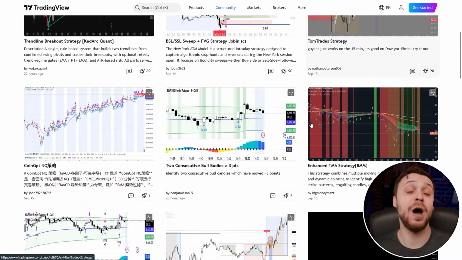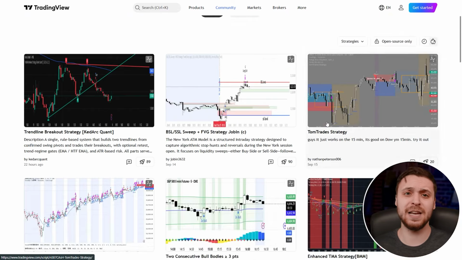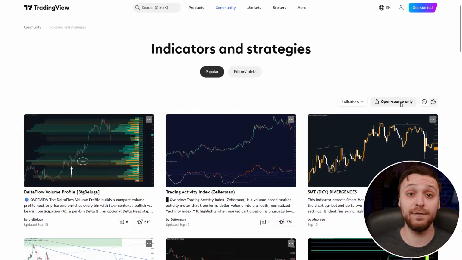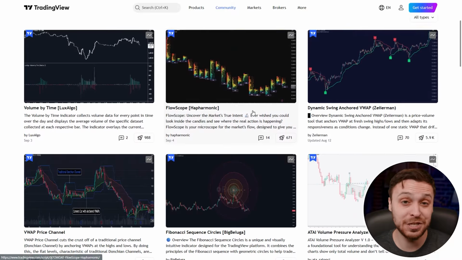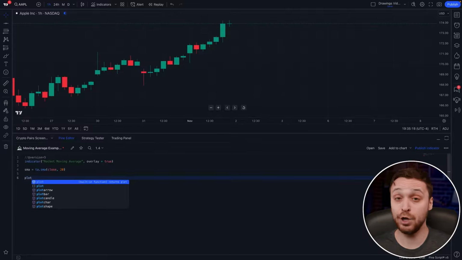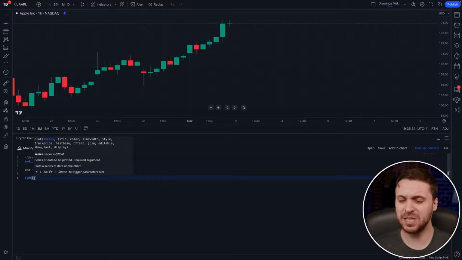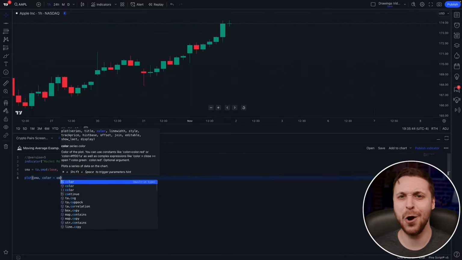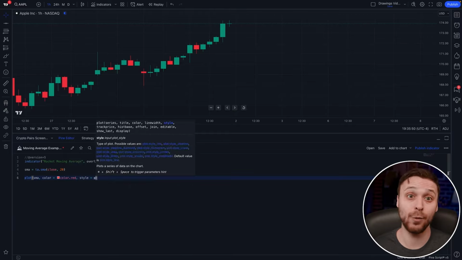You also have access to PineScript, which is basically this programming language inherent to TradingView. The community for TradingView has built over 150,000 scripts too, so you don't have to write it yourself. If you have a unique idea, though, you can find something, or you can just start from scratch and code it, and then backtest it and use it. It's a massive advantage over more closed platforms if you want to delve deep into how to code and how to use these codes that people have already built.